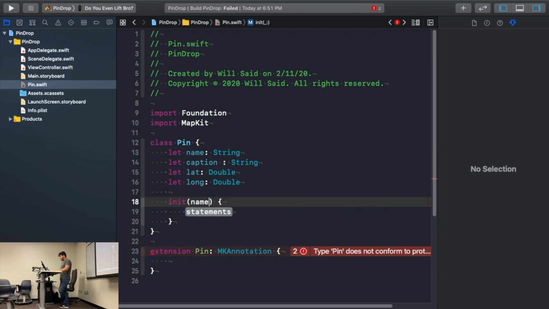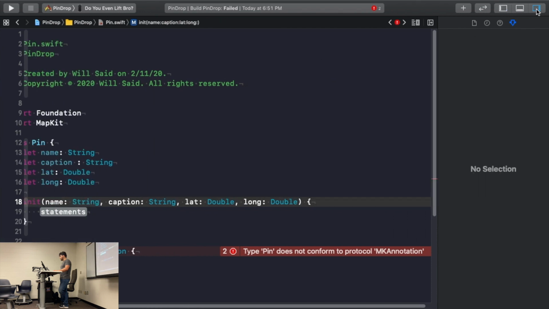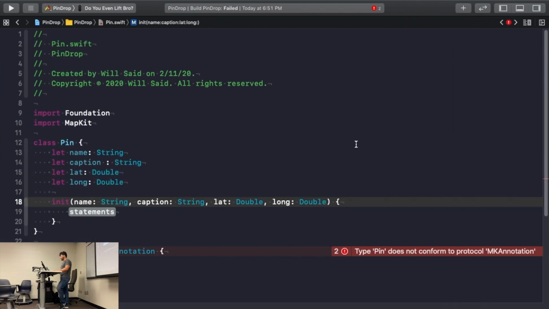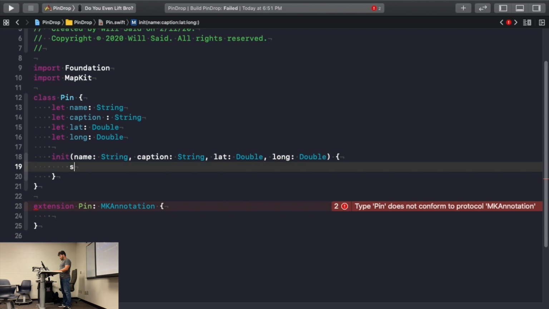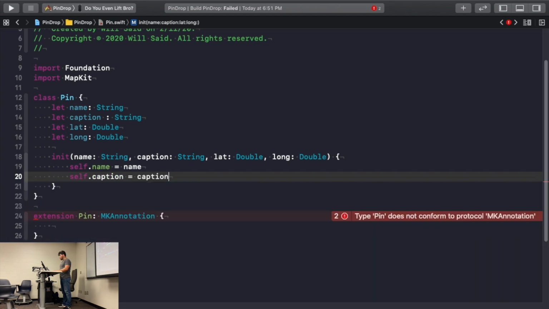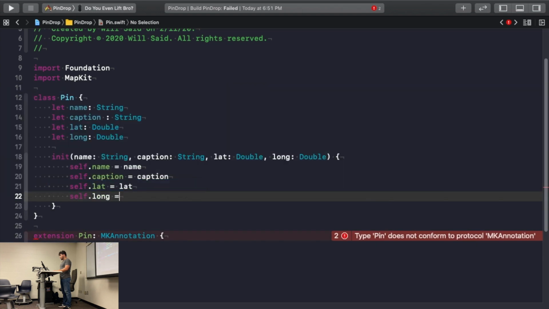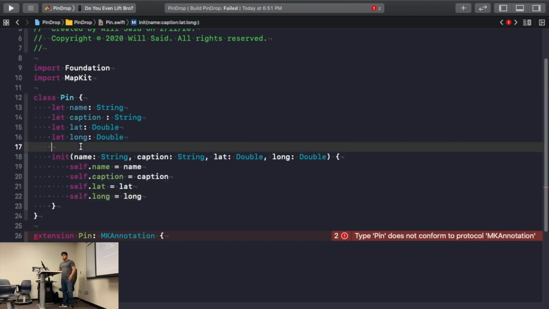You could have name, string, caption, string, lat is a double, long is a double as well. Now I'm going to use these buttons here to give me more room. And then I'll do self.name equals name, self.caption equals caption, self.lat equals lat, self.long equals long. There's ways to speed this up, but it's nice to just manually write it out to get used to that.